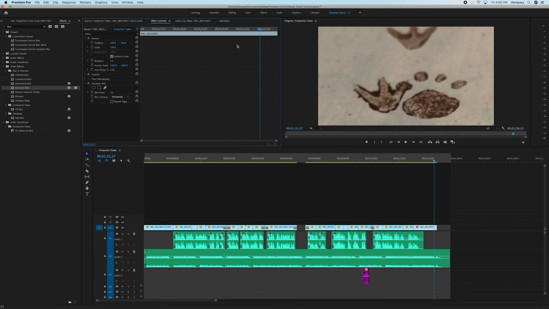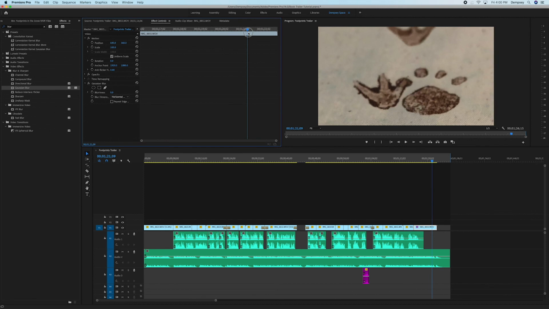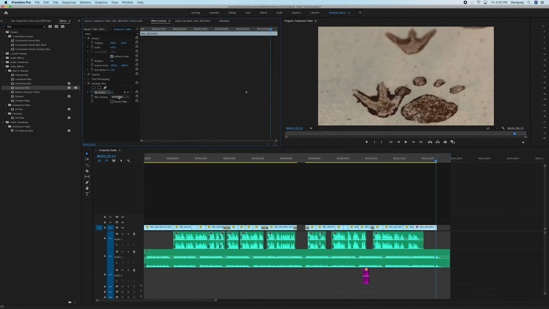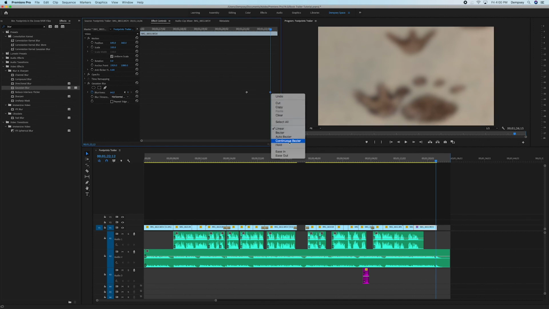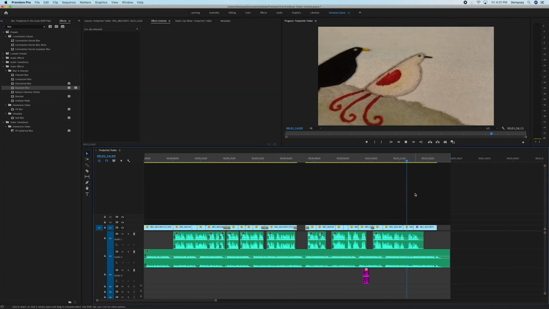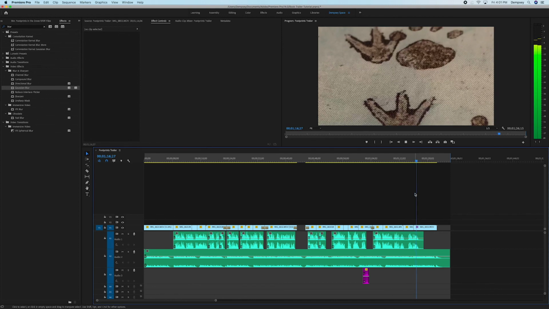And I'm going to go to effect controls, and I actually want that, maybe at this point from there to the end, to get blurrier. So what I'm going to do is set the blurriness right now at 0. And then by the end of it, I want it to be super blurry. Okay. So I want that to kind of ease into that again. I want that to kind of ease out. What I think I may do is just move that, have a little bit more space there between those. And let's see what it looks like. It's definitely worth following up on.